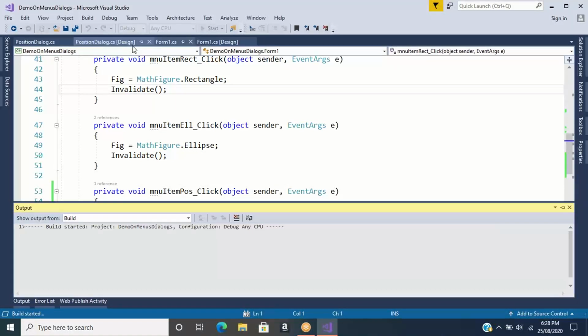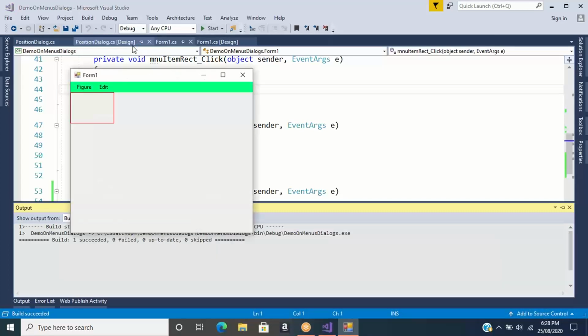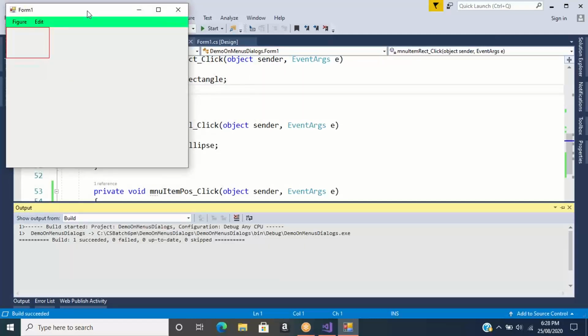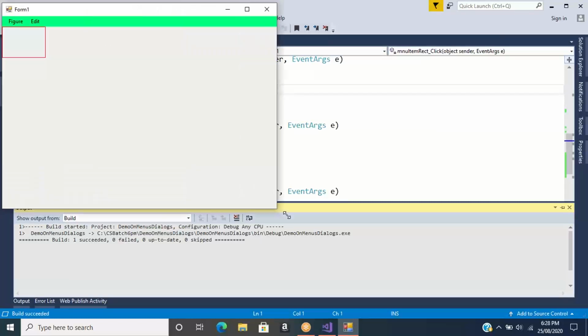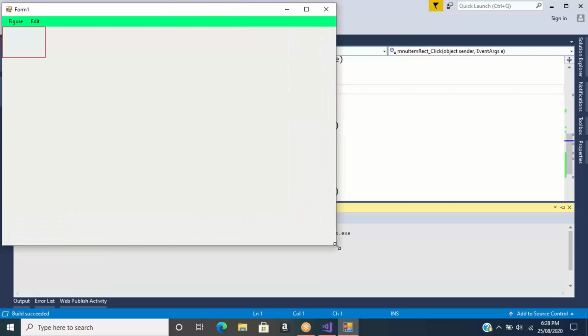Interesting thing, don't forget, we are talking about a modal dialog. One more interesting thing, I'll show you a few more things. We have to do some settings for our window, but I'll show you first. Yeah, successful. Form is opened. Okay, listen now. Just increase the size of it. This form is our parent window.